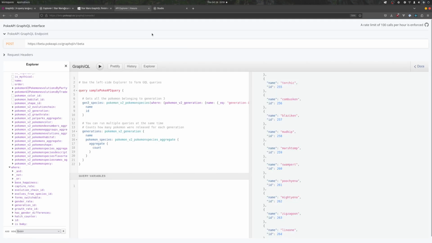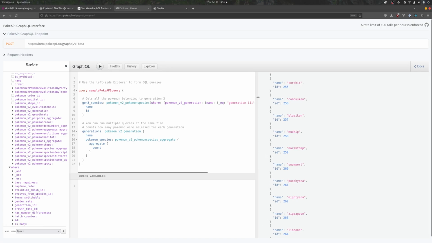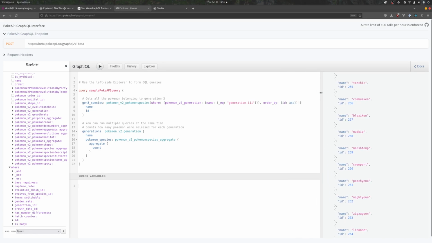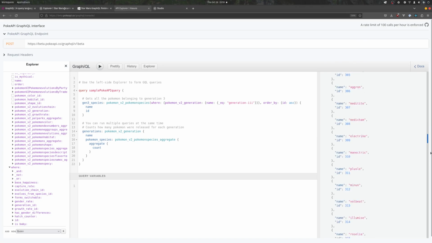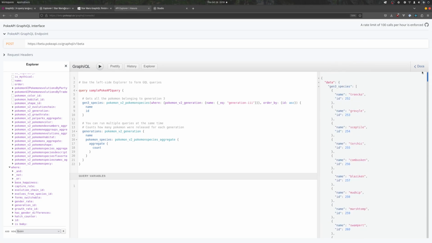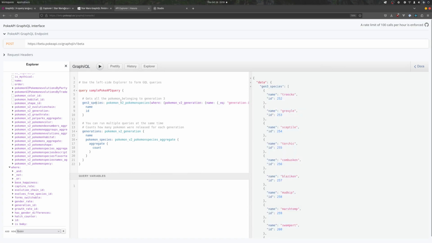And let's look at one more. This is for Pokemon again, but the GraphQL version of that. And this is the default query they give you to look at, and it's a little more advanced, so let's jump into it. As I said, you could give a query name, so this is their sample. And what we're actually grabbing here is Gen 3 species, something we're naming here. And this right here is the GraphQL equivalent of a function call.